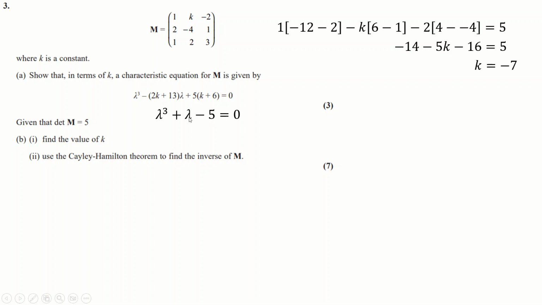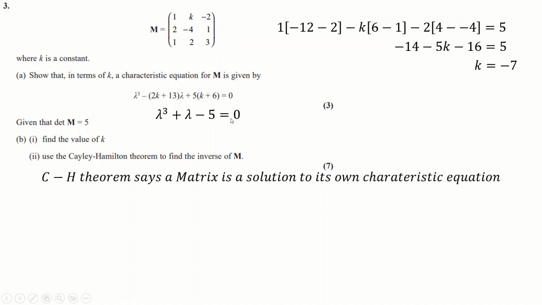So that means M cubed plus M minus 5 is 0. So we can say that, we can quote that, and we can say this. And now it wants us to find M inverse. So how do we get M inverse out of this? By the way, I've written an I here as the identity matrix, just because otherwise taking away 5 doesn't make any sense, because these are both matrices. So just take away 5 lots of the identity matrix to make it make sense.